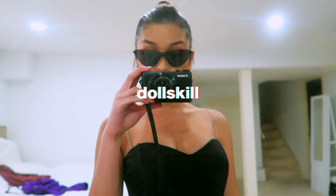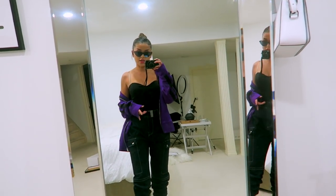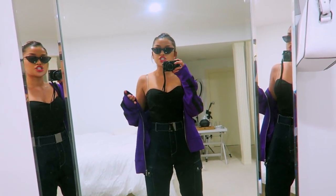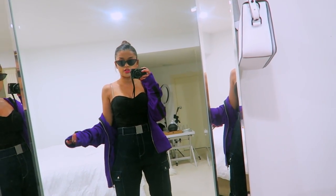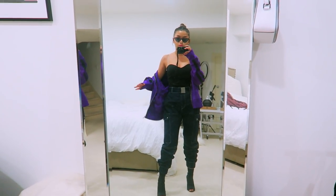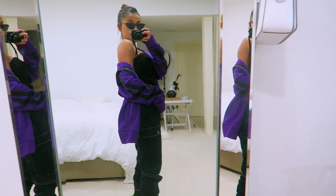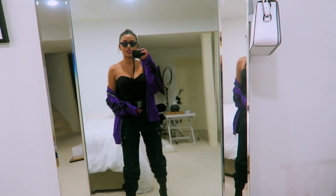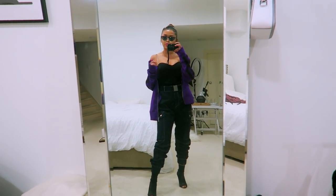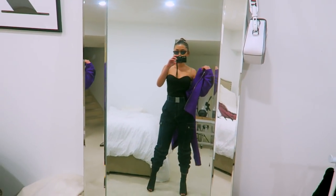My glasses are from Doll Skill. I don't know if this is actually gonna work — the purple with it. I'm not a big fan of the purple with it honestly. I feel like if you're chilly at night or whatever, this is just something to cover you up and warm you up, and that's the only way I'd wear this jacket with this outfit. The colors don't really clash, but it just kind of doesn't go. Anyway, this is the whole outfit with or without the jacket.